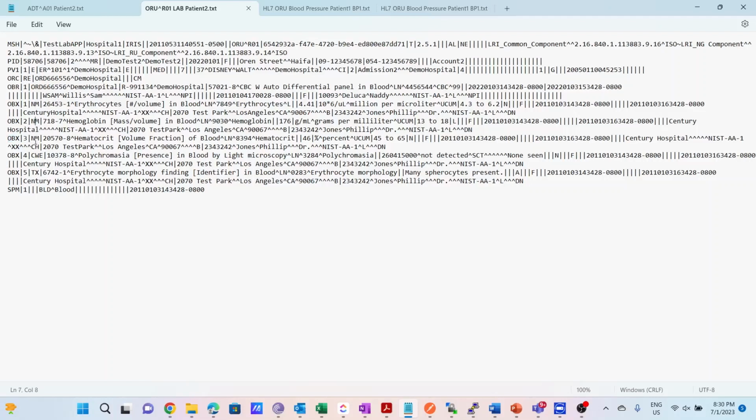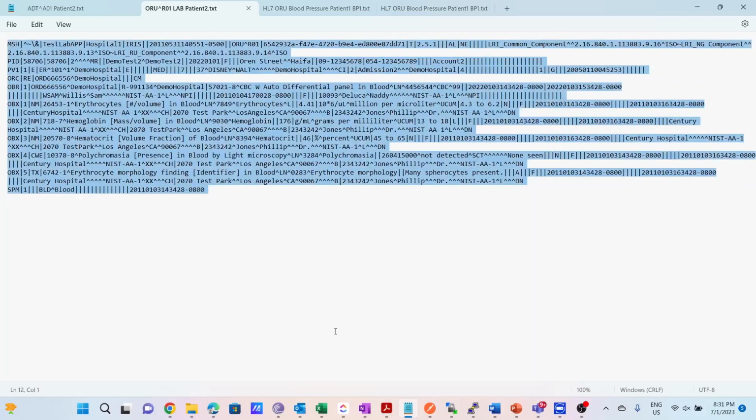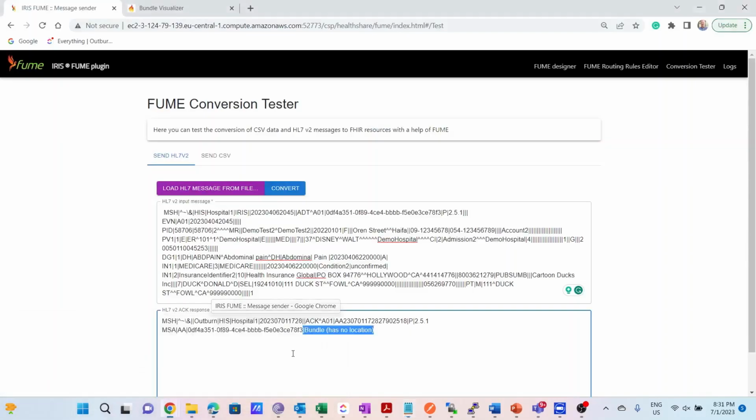In OBX1, OBX2, and OBX3, we have the numeric data type. It is basically defined by this element, by this value within the second field of the OBX segment. CWE is talking about a codable concept based value, and TX about just simple text. Okay, so let me show you how we deal with this kind of approach using our bundle maps.